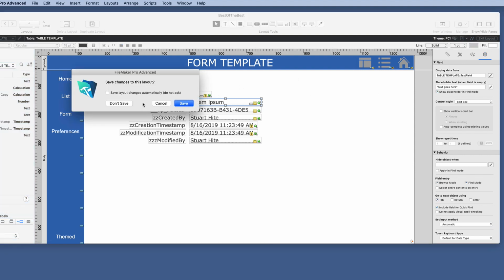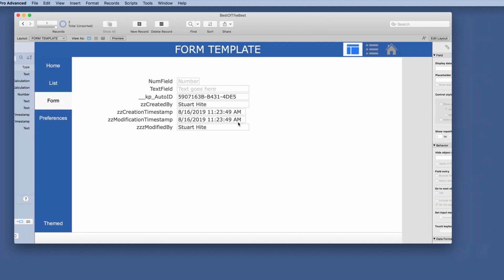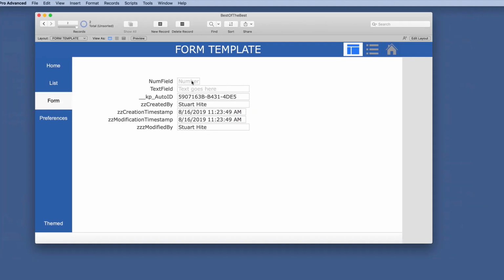So on this form template, and we won't save that, you can see I'm documenting, I'm adding notes here that this is a number and an extra comment, because maybe this is called something else and they aren't sure what's supposed to go there. And same thing for the text field, and even sometimes the navigation. If they don't know what these pictures are, you can show them what that's supposed to be.